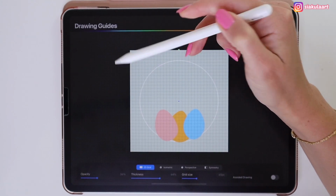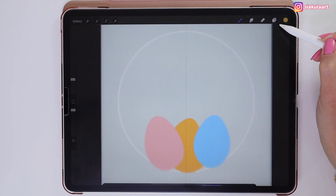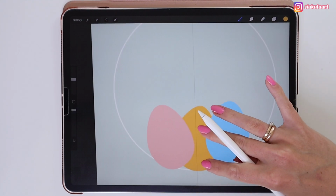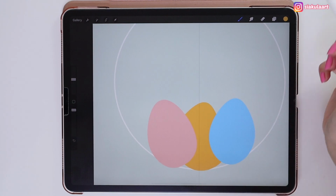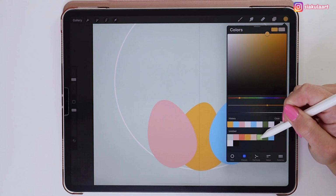Click on Edit Drawing Guide and pick Symmetry. Click Done, and now you can see a line in the middle of the canvas. Everything that you will draw on the one side of this line will be drawn also on the other side. Let's pick this light green color and draw some leaves.